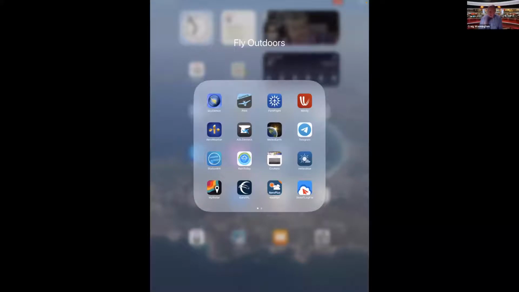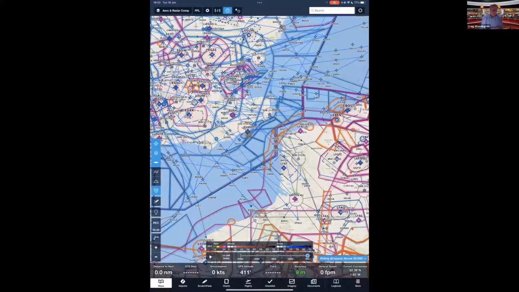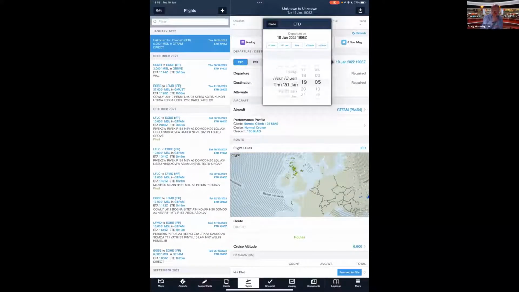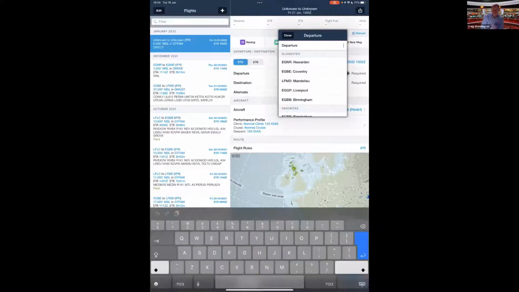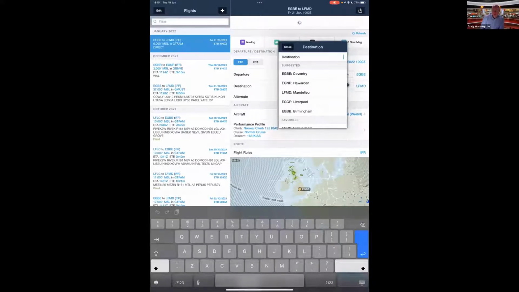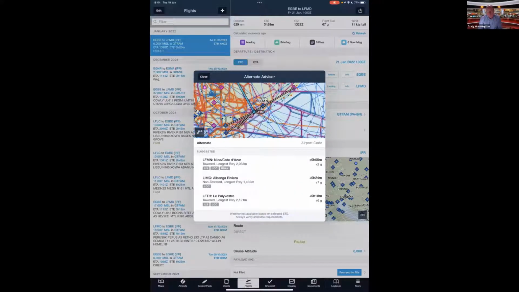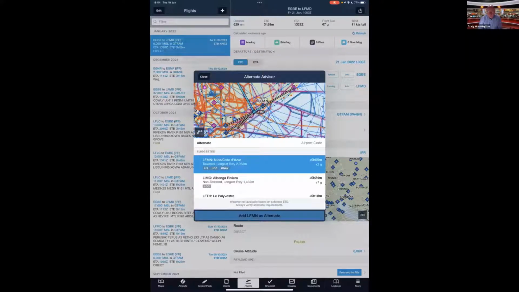So in ForeFlight, as I showed, that's one of my main apps. When I'm going on any flight, I just go straight down to the flights, select a new flight. Let's say I'm going to do that, let's say Friday morning at, let's say 10 o'clock, Zulu, and so I'll put that as my departure time. And my departure, I'm coming from Coventry, let's say it's a nice little flight to Cannes, and let me say I'm looking at an alternative of, let's say somewhere like Nice, which I know that's nearby. ForeFlight can find all the various alternatives for you, and you can put in the criteria for that.